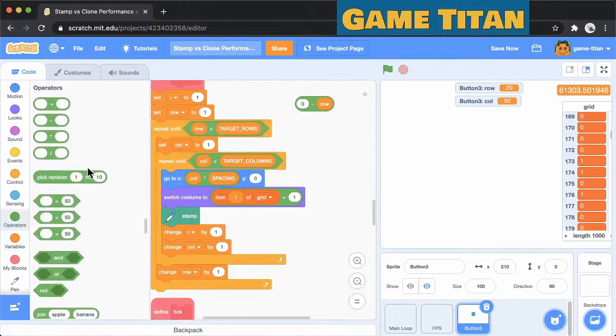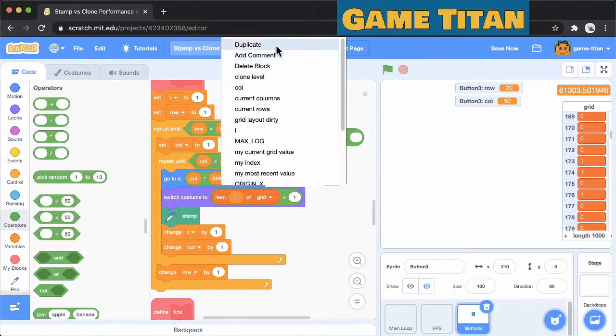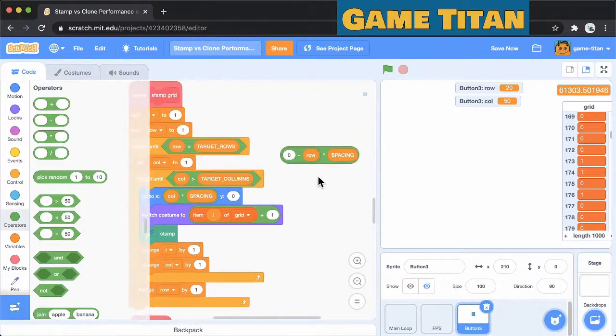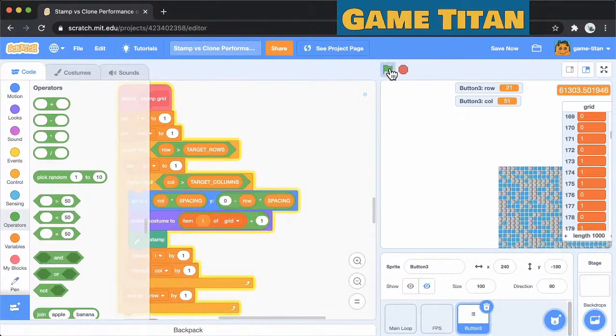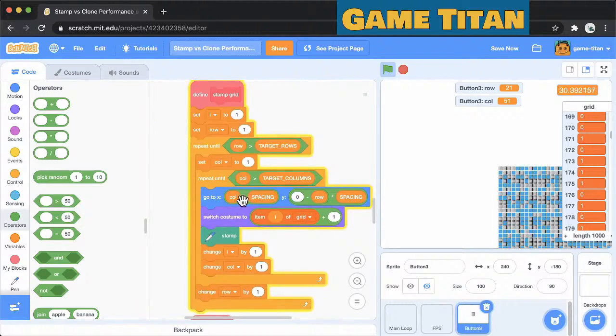And then similarly to the column numbers, we will also have to multiply that by spacing so that the stamps are not 1 pixel apart from each other. So we'll stick that in here and we'll see what we have. There, we can see that that did stamp, and that we did not shift this up any. So for example, we can just do this by trial and error.